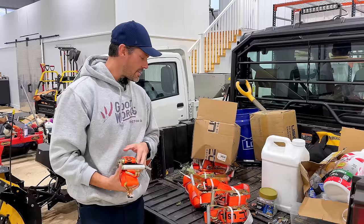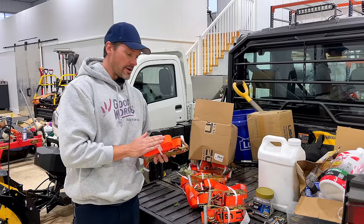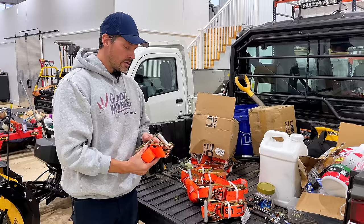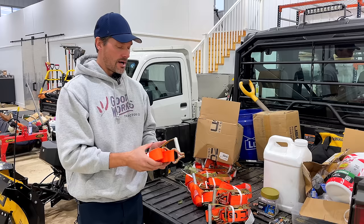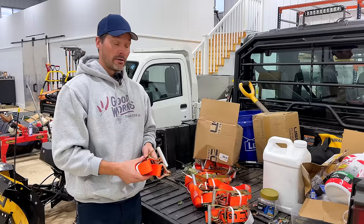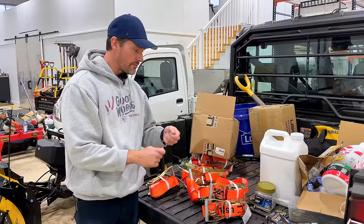There's no strap outside the rub rail, and these work great. You don't want to put these on sharp edges, but if you're touching a little bit of metal, like on a tractor somewhere, it's not going to rub off paint or gouge anything like a chain would. Pretty much all the compact tractors that we're working with are 2,000 to 6,000 pounds. So you put one of these on each corner and you're double, maybe triple the capacity of what the tractor is. It's a nice, safe way to do it. And 12 foot long means you're not paying for a bunch of extra strap. You don't have to cut them off. We cut them off and then use a lighter to burn the ends and melt the nylon there.